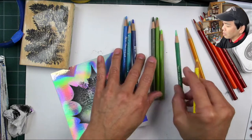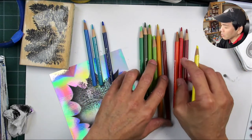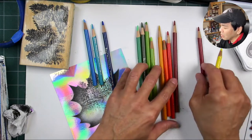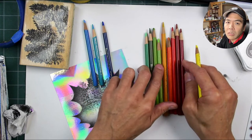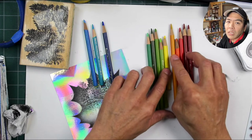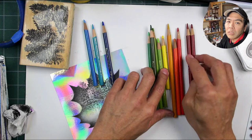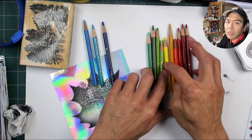So this is like your color spectrum right here, like a color wheel. If you're going to add in some sort of spectrum like this, greens and yellows right here, here's your kind of neutral, right? Because that yellow is in these colors up here, and this yellow is also in these. So here's that neutral point right here.